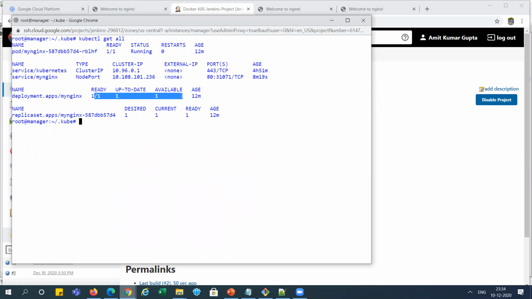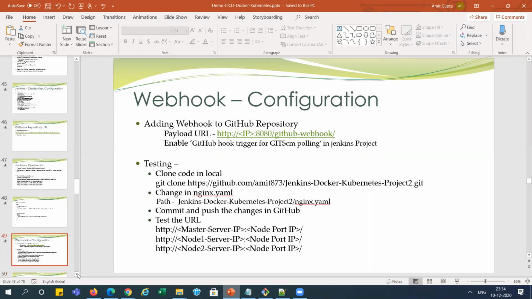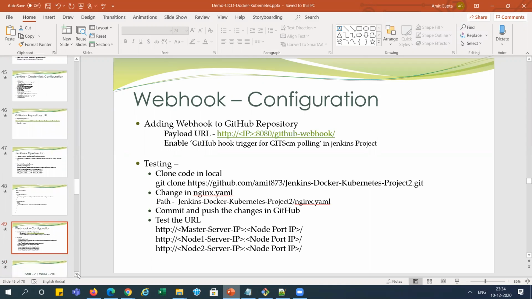So it is changed using the CI/CD pipeline in the Kubernetes deployment, right? So on the document side, we can test it again and we will get it. I hope it is clear to you. For any query, write to me. I will surely respond.